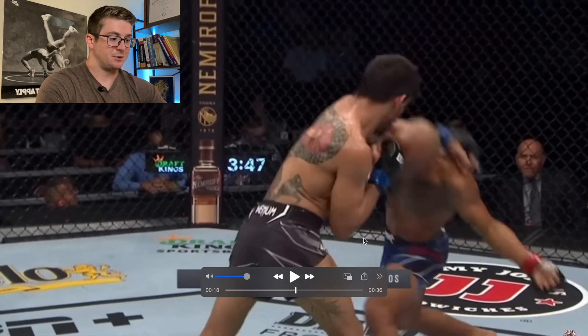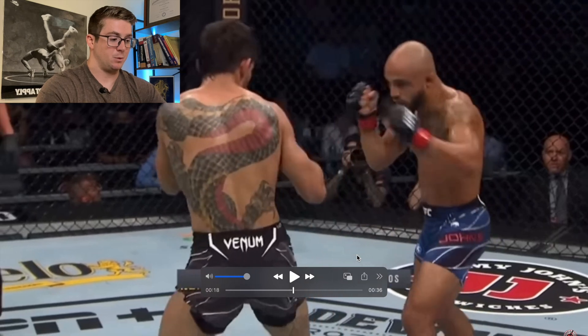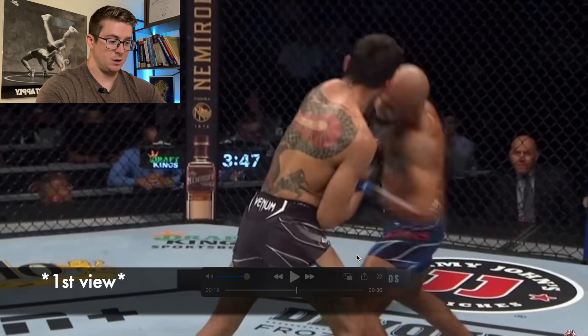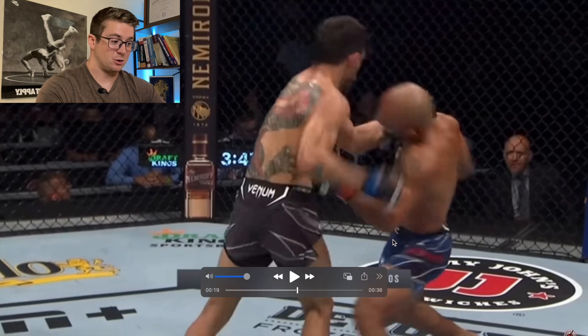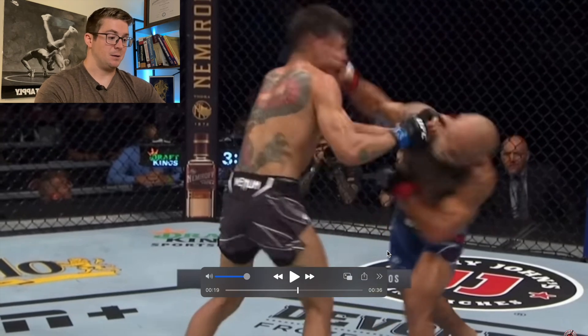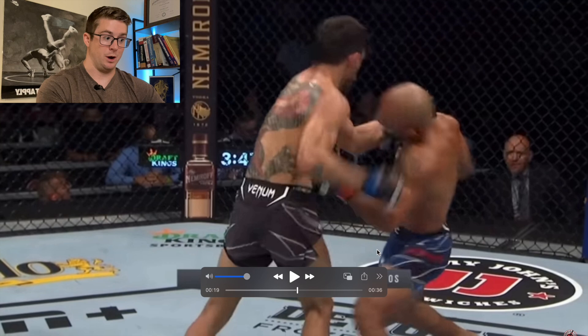This is Junior Dos Santos — a very good view to end on because it shows one angle and then another that reveals a couple more things. He's stringing together a combo, and unlike the last view, he's not necessarily off the center line as he sets this up. However, he almost creates the mechanical advantage without having to do that — by externally rotating his hip. Notice what his knee does: it comes out, showing us that he's externally rotating that hip, creating mechanical advantage not only in the space of his left hip for lumbopelvic rotation, but also the positional advantage of stepping off the center line.